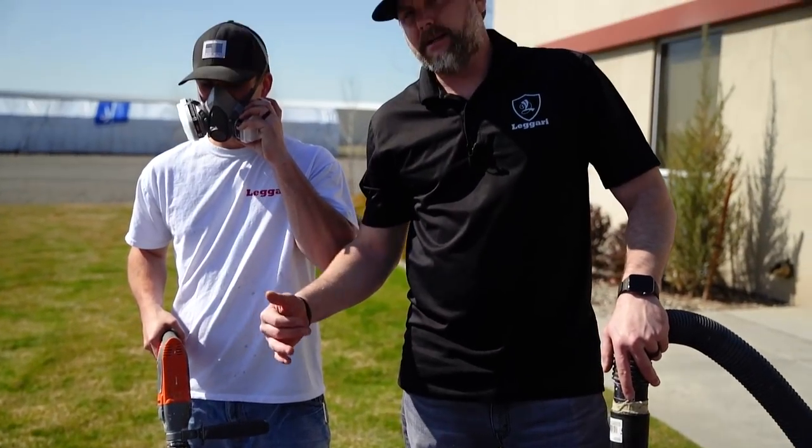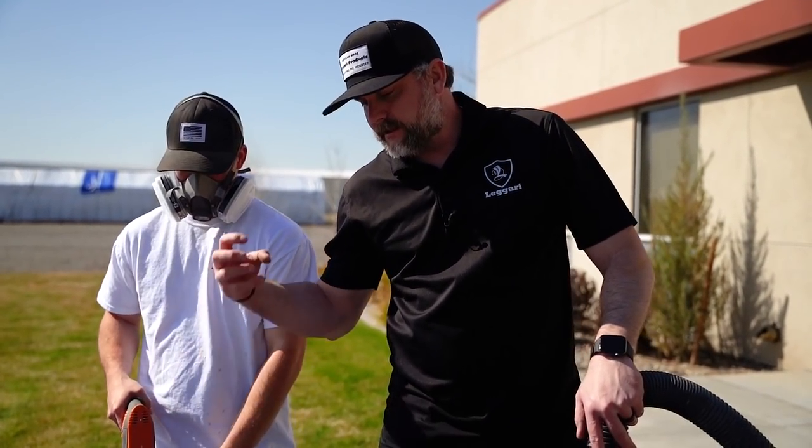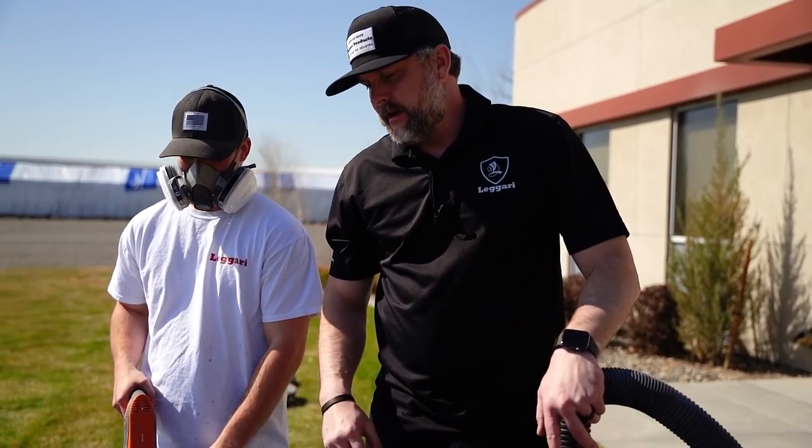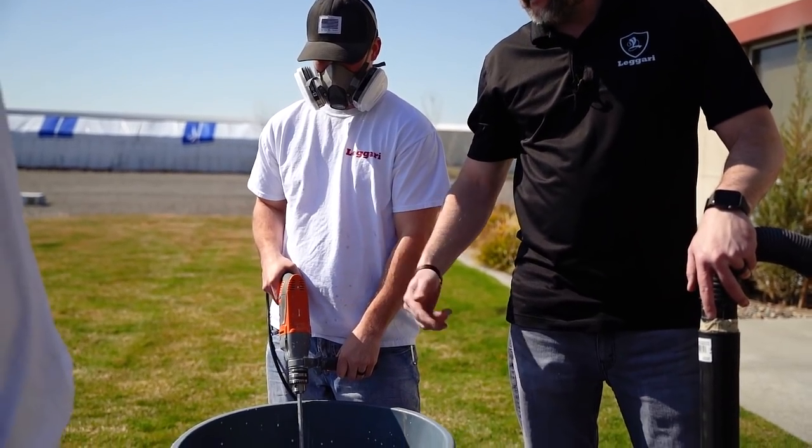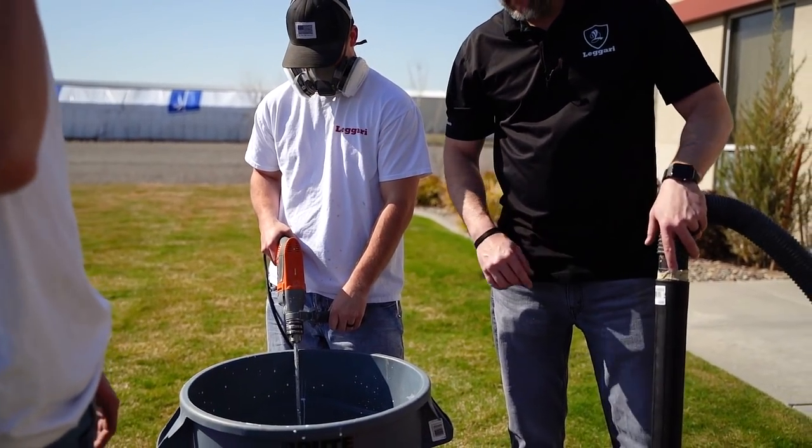So when we're adding the bags, we don't want to just dump big old clumps in because it can go all the way to the bottom and kind of stick. So we want to dump it in slowly. And then the guy that's mixing, he wants to thoroughly mix really fast as that's being dumped in.